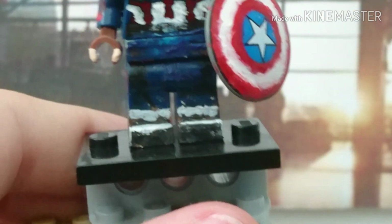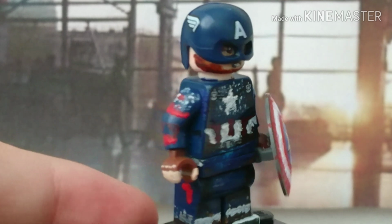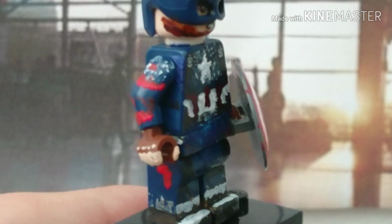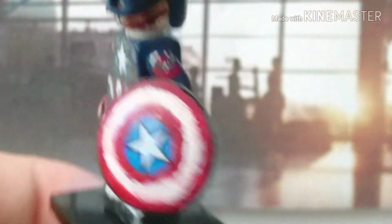I can't remember if it wraps around. Oh, it doesn't. And his boots were a mix of grey and brown, and that was a really cool colour to get because it actually looks pretty accurate. And he has the fingerless gloves fully painted onto brown hands, obviously, and the same thing on this side as well. You can kind of see it in there somewhere. And his side leg detail, the red line there, and also hidden behind there is a red line. You see that little red line there? That's there, hidden behind the shield.